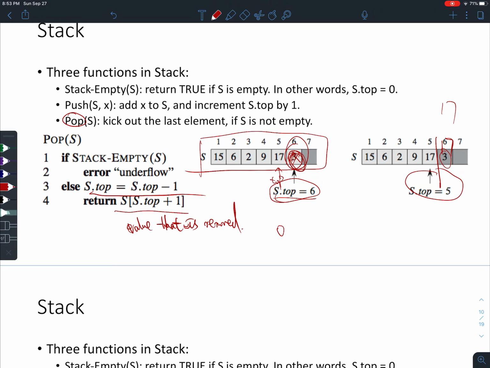And this kind of philosophy, by just decreasing the cursor or the index by 1 without actually removing the value, is widely used in computer science. For example, if you have a file in your file system and you want to delete it, most of you would just right click the file and select delete or send it to the recycle bin.